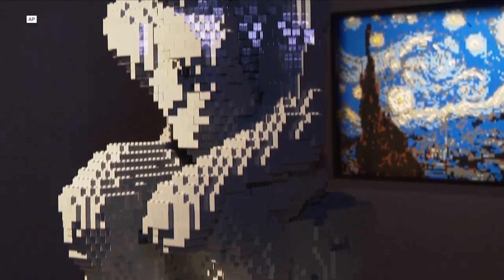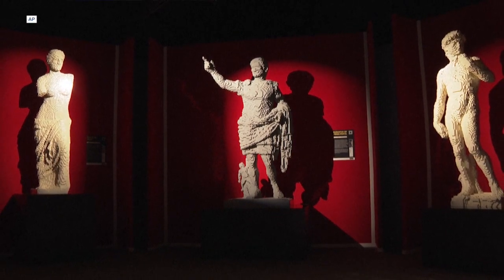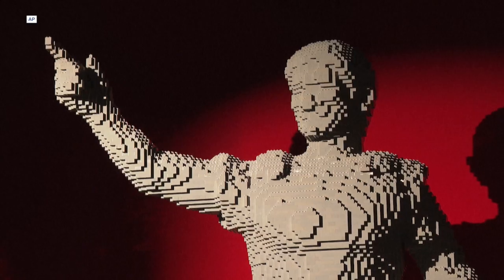I also like Lego for that very distinct lines it makes — those sharp corners, those right angles that you see in all the little squares and rectangles of my work. When you see it up close, it's all sharp corners. But then you back away, and all those corners blend into curves. And I think that's the magic of using Lego bricks.